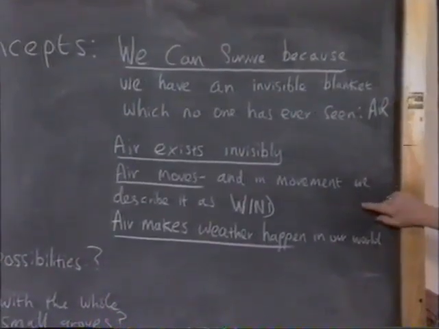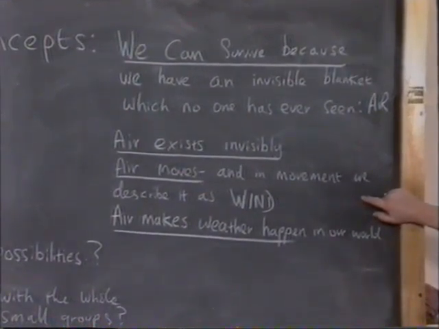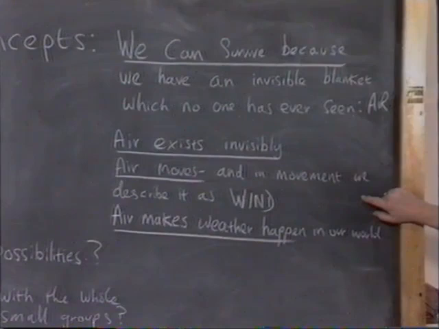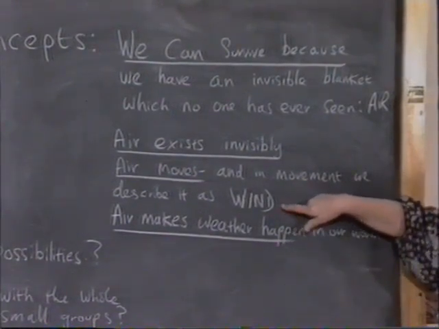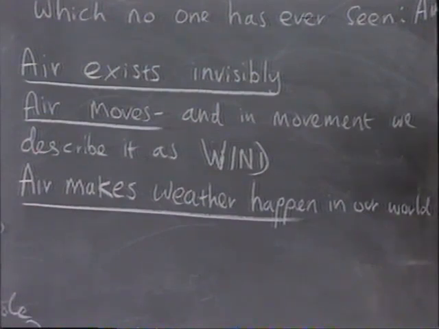It wraps around, yes. And that you wanted this aspect, that air moves. And when it's moving, we call it wind or breeze or breath of air and so on. There's a load of lovely vocabulary work there. How many words for wind? And then it's air that makes weather happen. This blanket that makes weather happen.